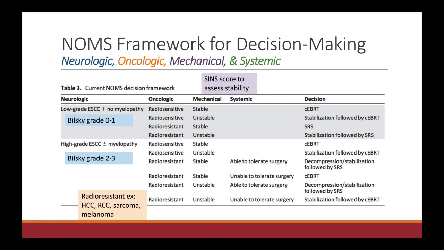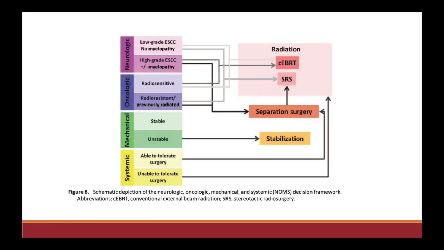So I just kind of want to leave this here. If you're ever in doubt as to what to do, this table can be a helpful resource to reference. Obviously, a black and white table is not always going to help us and be the right thing to do for our patients, but it is a good guide to have. And if a flow chart is more appealing to you than a table, then here we have the same information from the NOMS framework laid out as a flow chart.